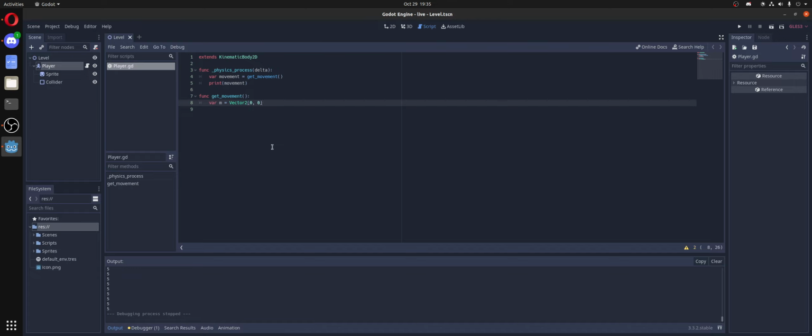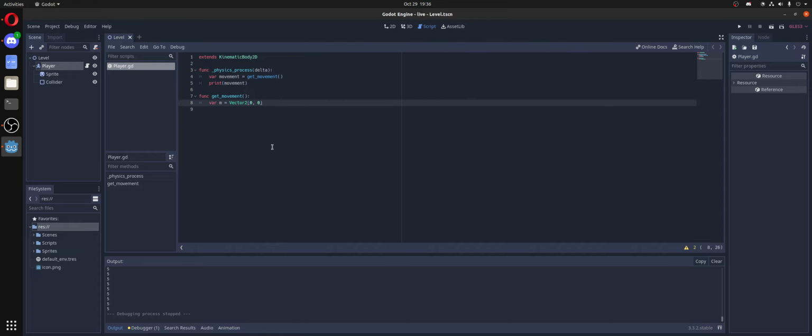Now, what is a Vector2? Well, a Vector2 is a two-dimensional vector. If you don't know what vectors are, it's numbers. They're used in physics and math and games. You learn it in, like, physics. I don't know. You can Google what they are. They're not too hard to wrap your head around. But this is just a two-dimensional vector, right? And what we've done is we've set the x-coordinate to 0 and the y-coordinate to 0.